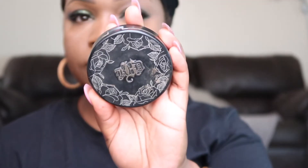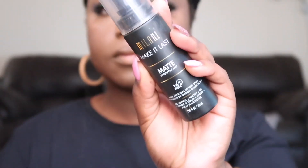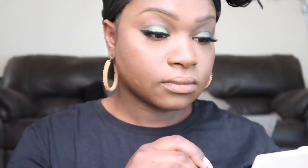Bringing a little warmth back to the face using the Kat Von D powder foundation. Taking the Note blush — this is a little peachy color — and applying that to my cheeks. This is a new product I'm using: the Milani Make It Last setting spray, pressing that into the skin. Going back in with the Cover FX palette, using that top rose gold shade to highlight the higher points on my cheeks, a little on the nose, and top of the lip.